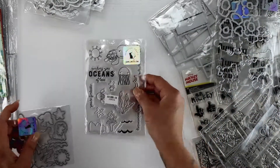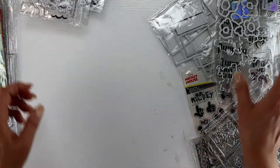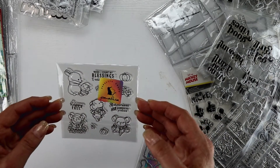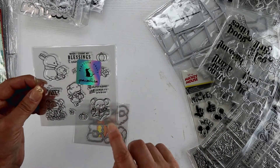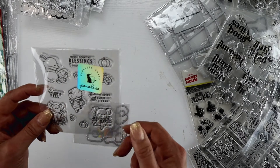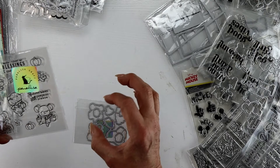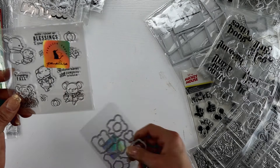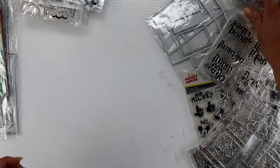Here's another one I can color in, with coordinating dies. 'When I count my blessings I count you,' 'autumn leaves and pumpkin please.' I just love these little mice - they're so adorable. This feels a little smaller but I did get a die cut that cuts three circles up a card, and these are sized really great to peek out through those circles. Coordinating dies included.